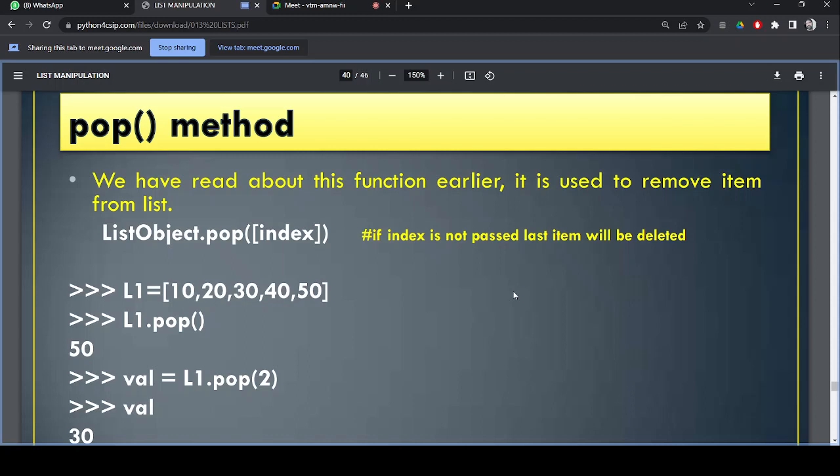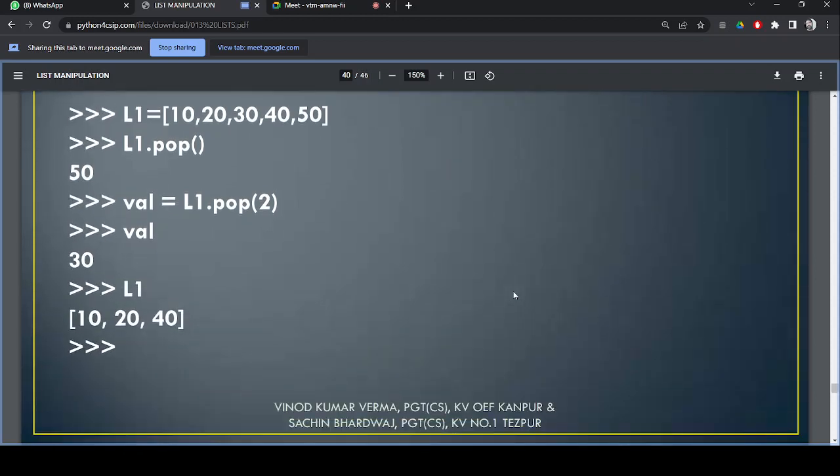If you don't specify the index number, which element will be removed? Last element, right? Okay. Now, if you specify the element index, the element at that particular index will be removed, and then also it returns the removed item. That's why val is printing 30, the removed item. Now L1 has become 10, 20, 40. 30 is gone. Okay.